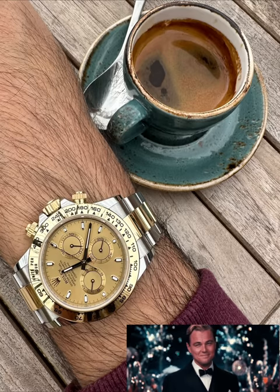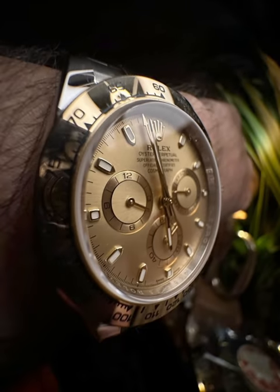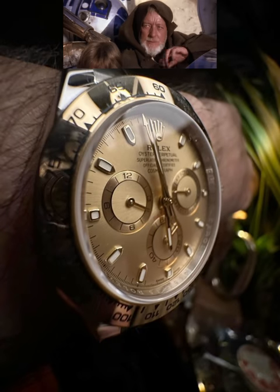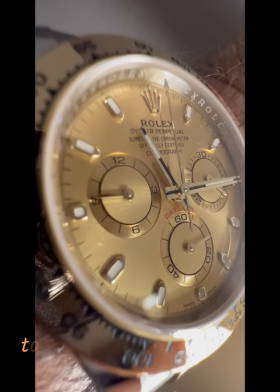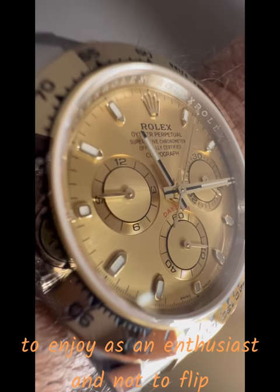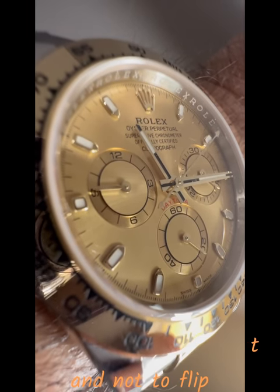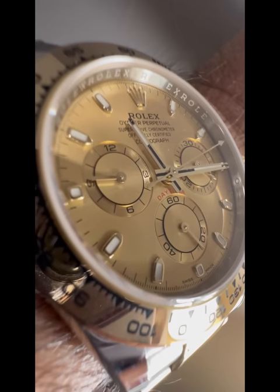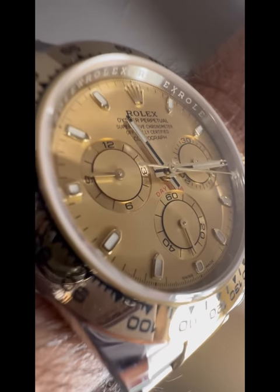Now, this wasn't the original Daytona I'd put in a reservation for, but it turned out it was the Daytona I was looking for. When someone else was unable to complete the purchase, I got the call from my local branch of Goldsmiths, knowing firstly that I really wanted a Daytona, secondly that I had buying history, including having bought other Rolexes, and thirdly that I had a clear appreciation of two-tone watches, which maybe put me into a niche category. So I raced over within the hour, and the rest is history.